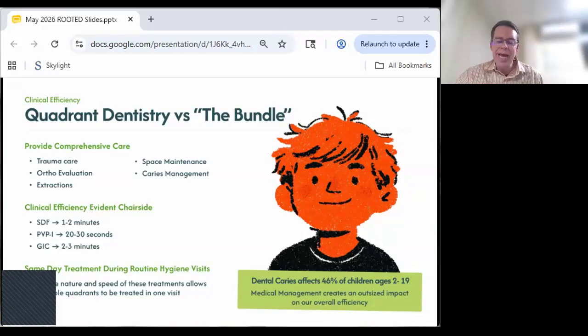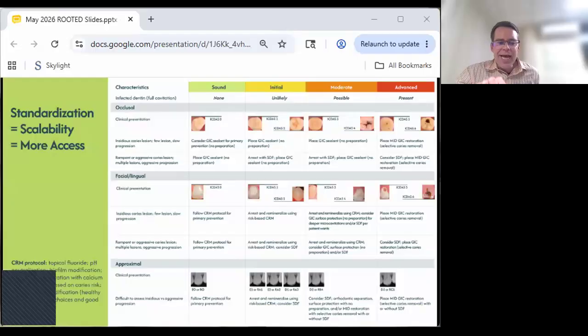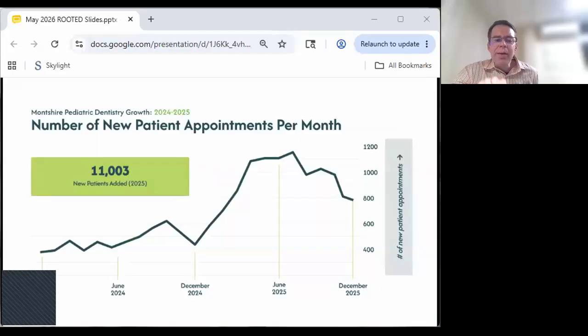So what does this look like in practice? Next is that it allows, I talked about the scalability, more access. So now all of a sudden I don't have to bring a kid back 4 times. Now I'm able to bring them back 1 time for their abscess tooth that I have to take out, or just 2 times because I'm doing disease management, half mouth, etc. But really, we only ever bring a kid back twice. Most of the time, if they have to come back, it's 1 time. And now we only have to see them every 3 to 6 months. Once we've gotten them on that protocol, 1 tooth or 2 teeth may become an issue in the future, but for the vast majority of them, because we've treated the disease so far upstream, it doesn't become problematic.